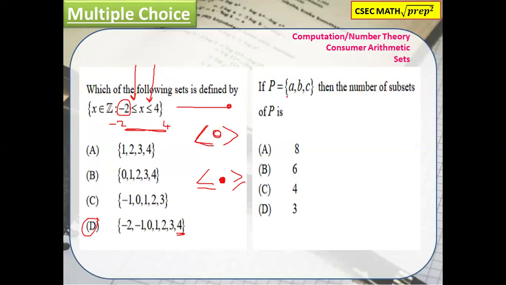All right, the question on the right is a set question as well. And this P set has 3 elements in it. The number of subsets that we can get from it. The notation for that number of subsets is 2 raised to the number of elements in the set. So we have 3 elements here, so it's 2 raised to the 3, which is 2 times 2 times another 2. Our answer is 8. If there were only 2 elements in the set, then it would be 2 raised to the 2, and the number of subsets in that case would be 4.